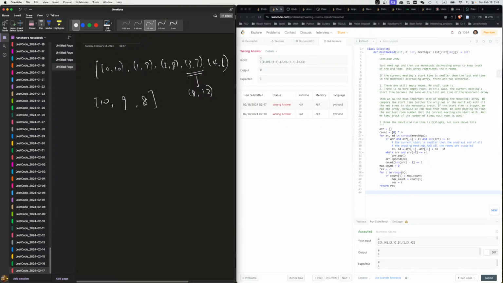So this one will be popped. Okay, so this 8 is popped, and then I try to compare this, but we cannot pop because this one is not done yet. So now we add 12 in, so we added the end. So now we have run 2 times. This is 1 time, this is 1 time, this is 2 times.